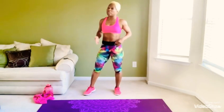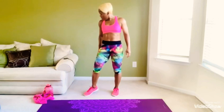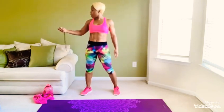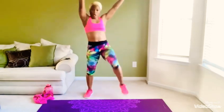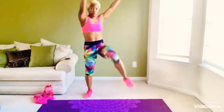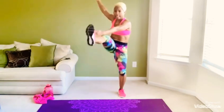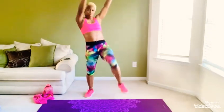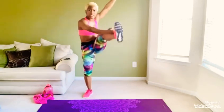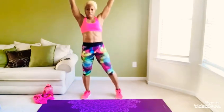All right, toe touches are next. All right, we get ready to start. Now, let's go. Toe touches. Touch your toes. Come on. Bring your upper body down to your legs. Come on. Come on, you got this. Come on. I know them hip flexors are working, I know. Come on, come on, you can do this. Come on. Yes.